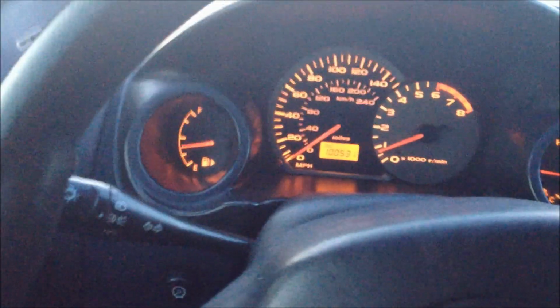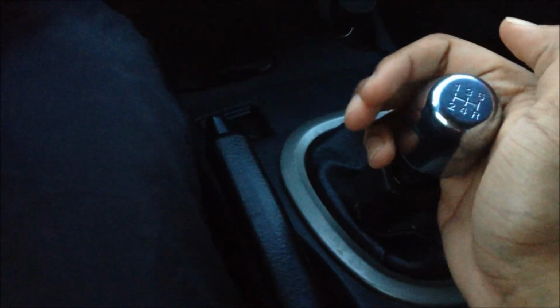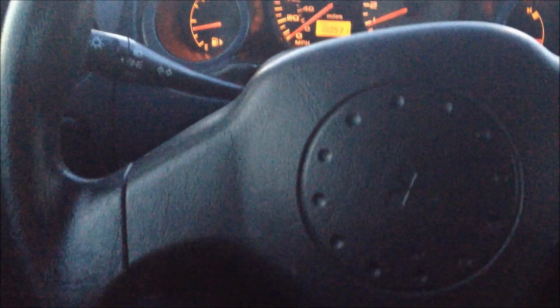So let me go ahead and show you guys kind of how that works. I'm kind of filming by myself, so it's kind of hard to show you guys, but I will try to do my best. So you put your foot on the clutch and then put the car in first gear, so all the way to the left and up, and that is first gear. So I'm going to slowly, ever so slowly, begin to let go of the clutch. And as you let go of the clutch, just give it a little bit of gas.